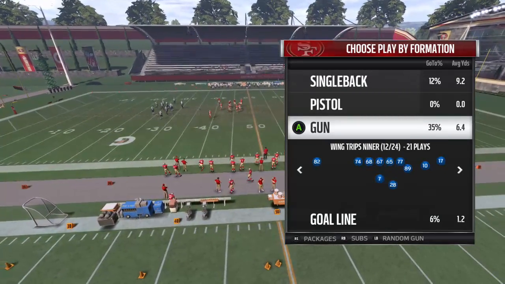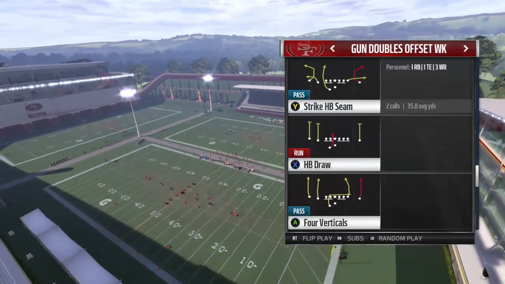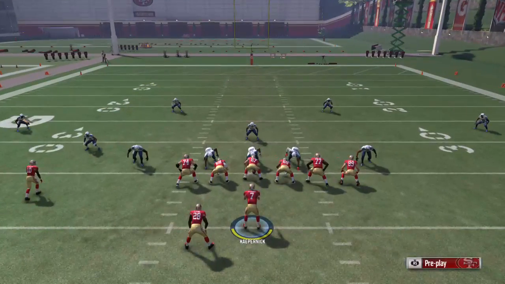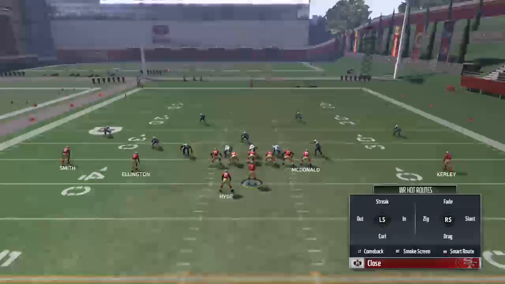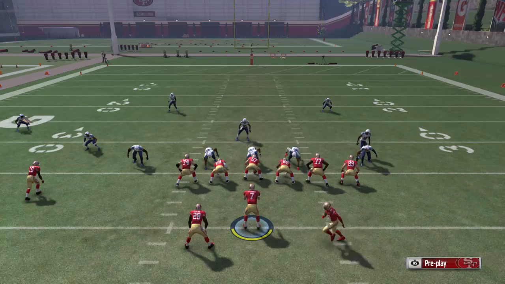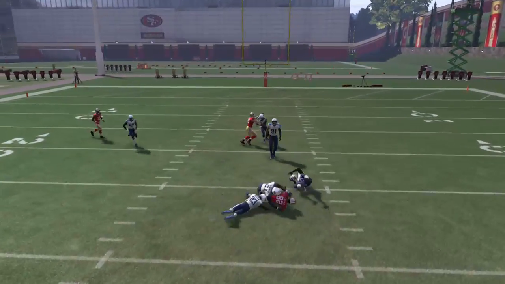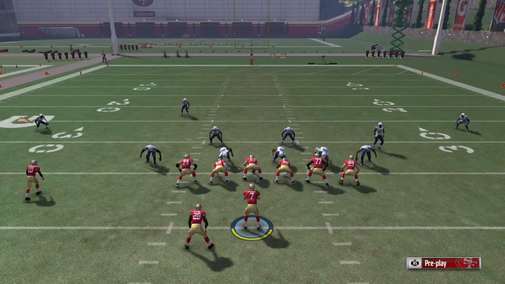Where are we at? Man, there's so many gun plays. And then of course you have this PA spot. The user is generally going to be super aggressive on this kind of play, and they're going to go straight for that screen. So you're going to slant your far left receiver and just hit him across the middle of the field. Because if they're using their middle linebacker and they're that aggressive, it's going to be open. Now I can't really show you that here unless I had a person playing with me. But yeah, it's a fun play to do.